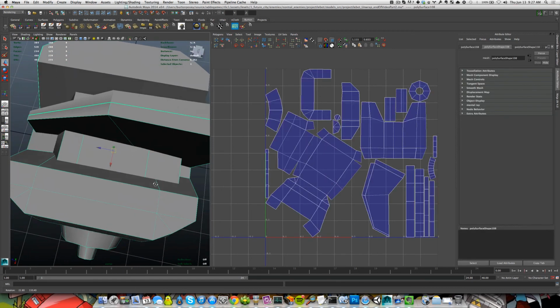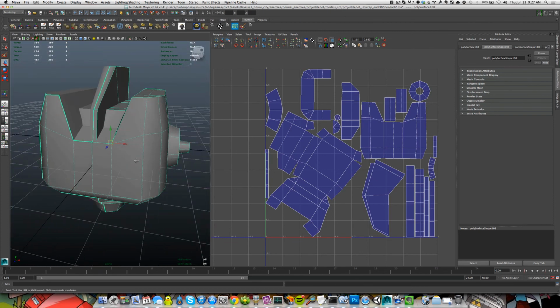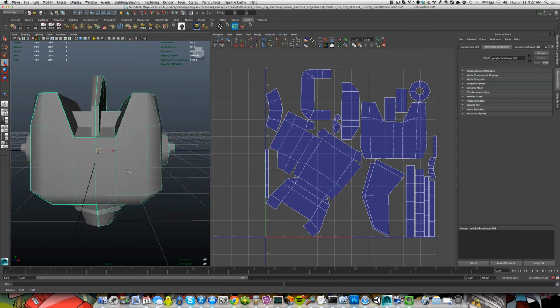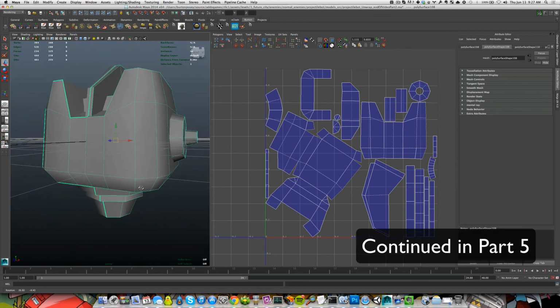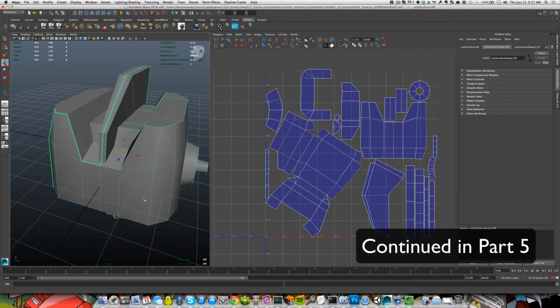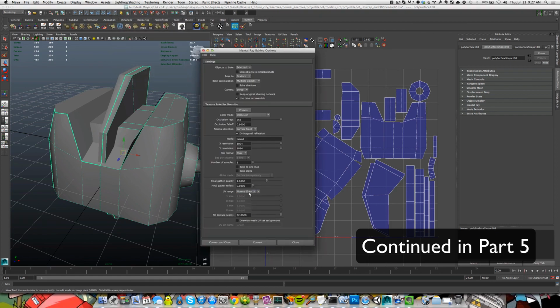So I got the bottoms, I got the top, the flat planes. None of those should be hard edges because they're all one smooth surface. Looks like I did miss one right here. All right, so that should be good. Gonna pause it again, and I'll come back when I'm finished baking this. Just gonna go back in here and start this. So I'll be right back.